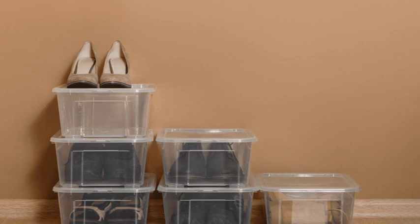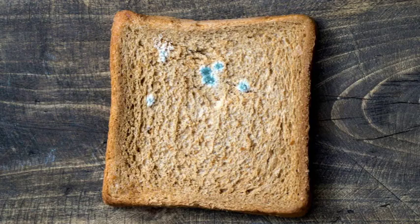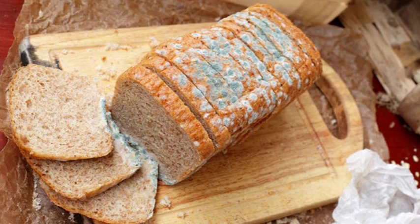The freezer is a great option for long-term storage of bread, especially if you won't be using it within a few days. Freezing bread can help preserve its freshness and texture for several months. However, it's important to note that freezing can slightly alter the texture of the bread, making it a bit drier or crumblier. To freeze bread, wrap it tightly in plastic wrap or aluminum foil to prevent freezer burn. You can also slice the bread before freezing for easier use later. When you're ready to thaw frozen bread, simply place it in the refrigerator overnight or leave it at room temperature for a few hours.